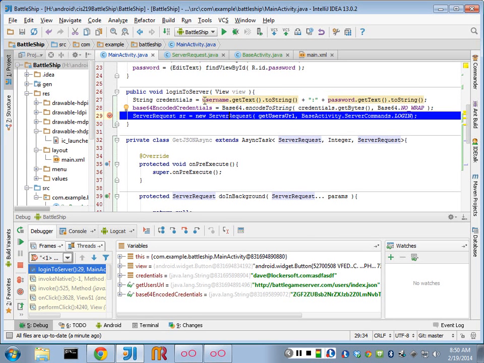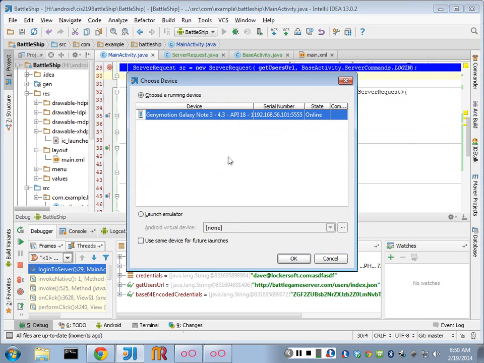Ideally, if you really cared about this, you would put it behind an SSL certificate. Everything would be encrypted. That's your best way of getting that. All right, so my Base64 credentials are okay, and now it'll continue on. Nothing is going to happen because it runs my async and it doesn't do anything.